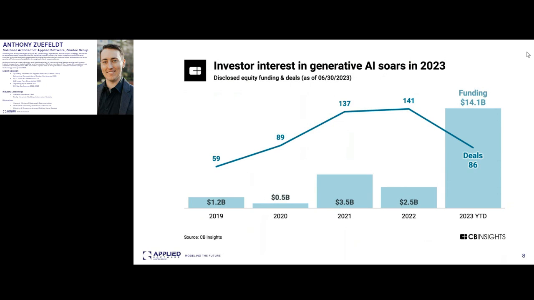So in a 6-month time span, we have $14.1 billion.